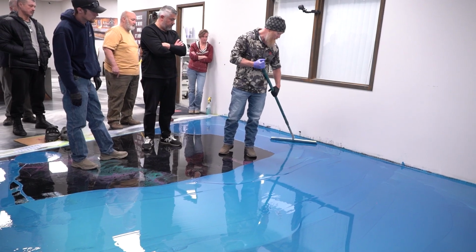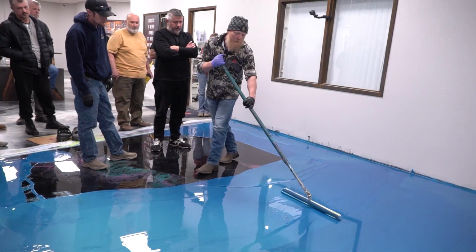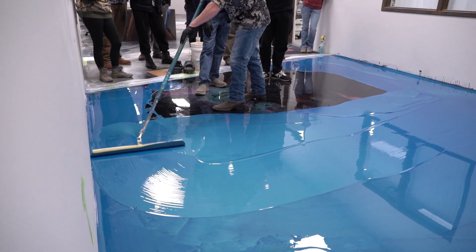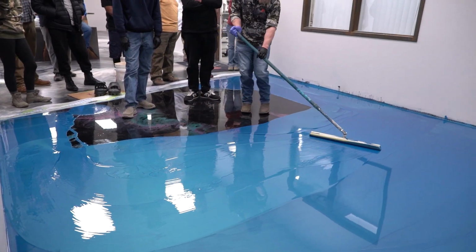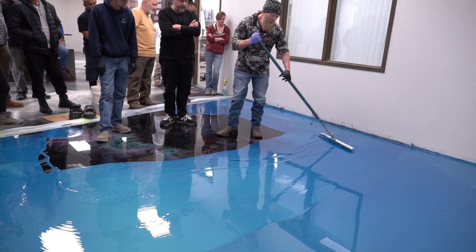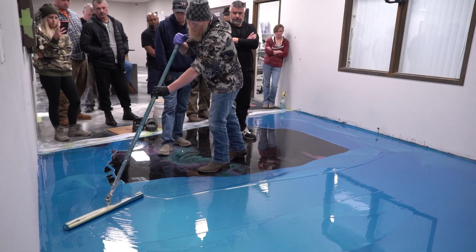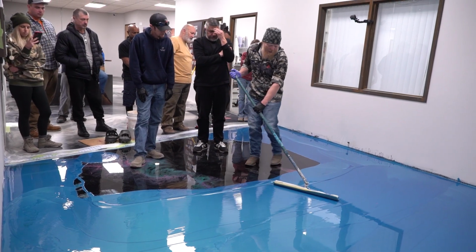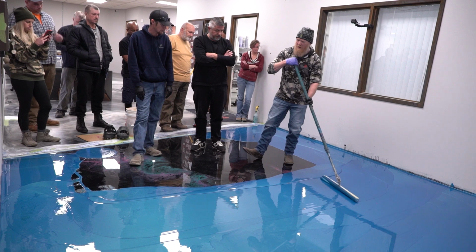I'm just gonna take my time, and it's actually really easy. It's good practice to just be out here sometimes and get a feel for that product. See all the thick stuff I'm grabbing up there that doesn't need to be there? So just take, but if you want to practice the squeegee, don't keep pulling the pile at first. Now watch, see how I'm cleaning that pile up, getting it really organized. See how little I'm cutting off every time? That'll make the job a lot easier.